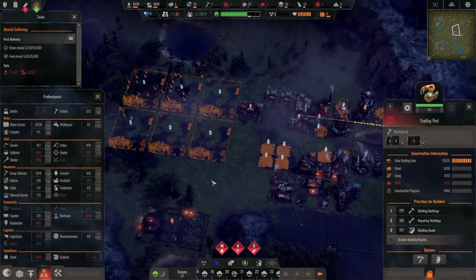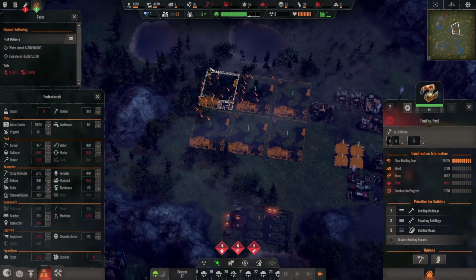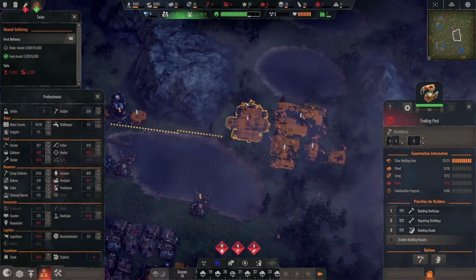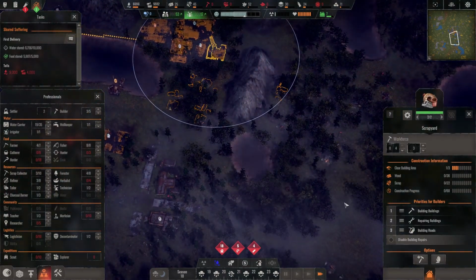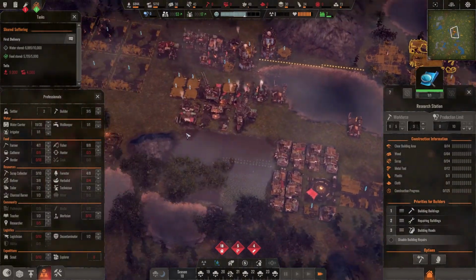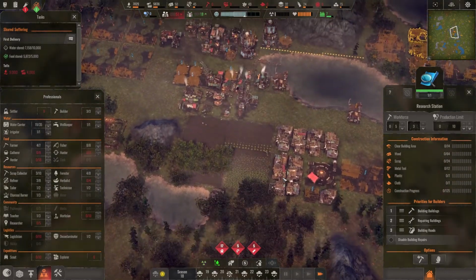The other thing I'm getting a little concerned about is housing. This seems to be the way I kind of want to extend, though I think this is going to be the wall right here. I don't want to go any further that way. And that's why I decided to put this whole technology hub up here in a second scrapyard. There's a bunch of scrap to be gathering over here with the temporary storeroom.